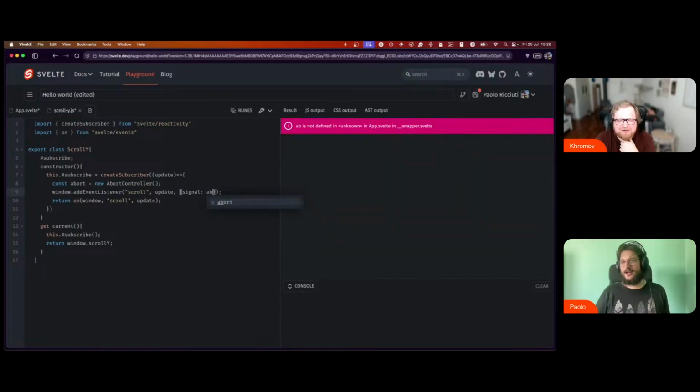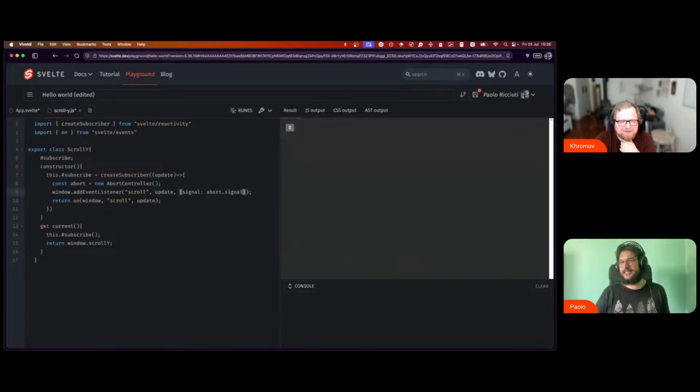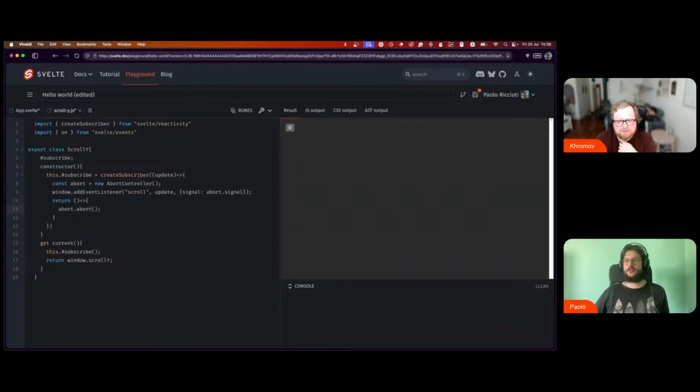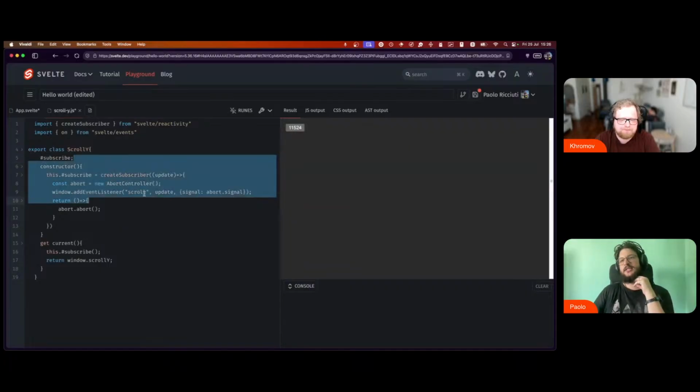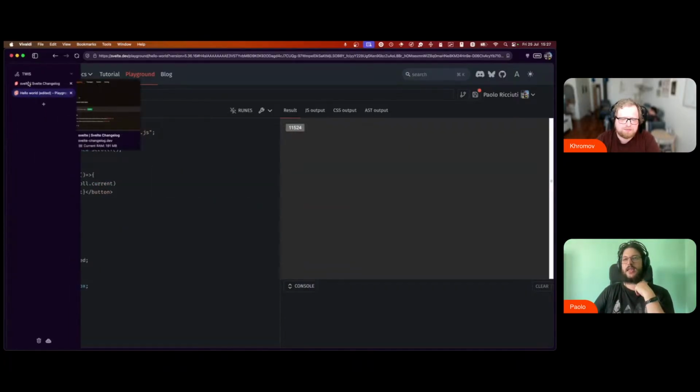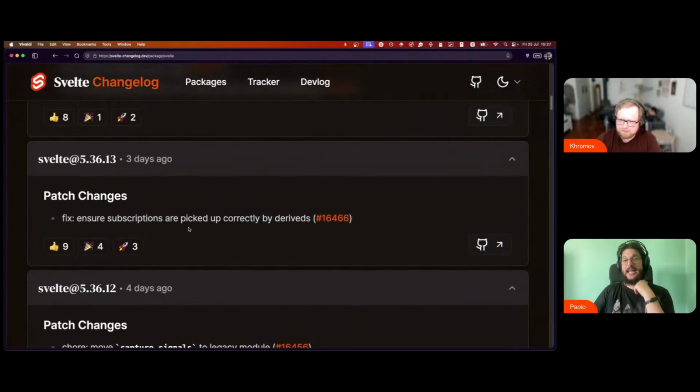But I understand you might have some real-time system or whatever that sends events. And so you can do this, and then you can do abort.abort. And if you do this, it still works perfectly fine. And obviously you can imagine that instead of having a listener on window, you could have a listener on whatever event target you have. Yeah, so that's pretty nice. That's one of my favorite features of Svelte. Yeah, that is cool. And now it works better.